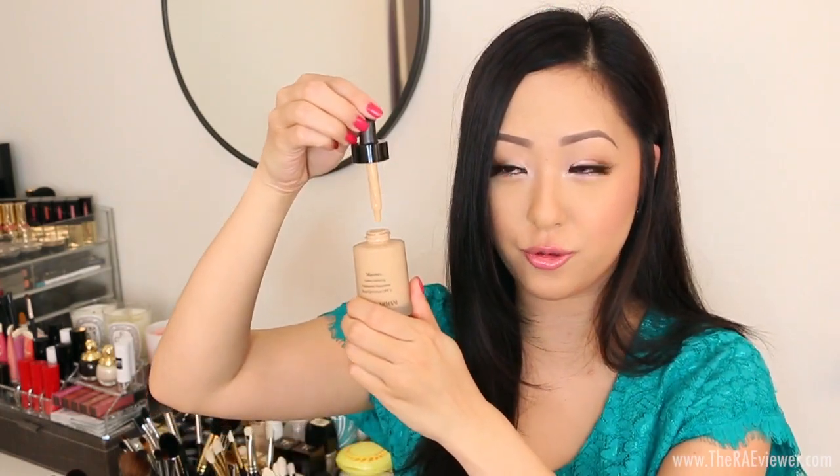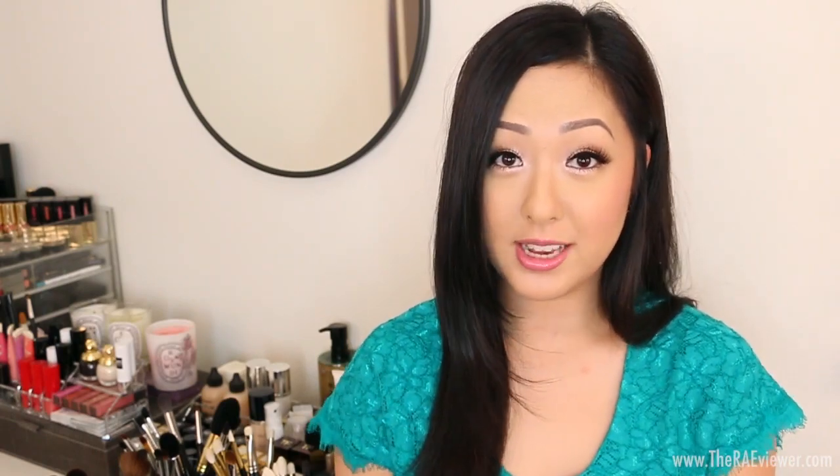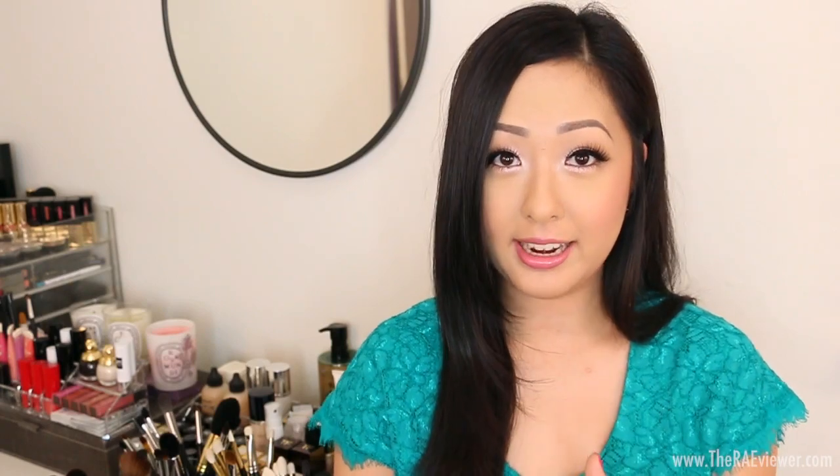The Maestro comes with a pipette or a little dropper. Out of all the Armani foundations, I do think that Maestro has the best balance of coverage and real skin-like finish. So the two sheer foundations that I'll talk to you about next don't have quite as much coverage as the Maestro. Maestro is actually quite buildable, so you can get up to light medium to medium coverage, and the finish is just so real.